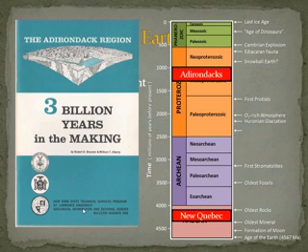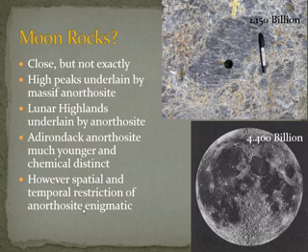And this is a pamphlet that was actually produced in our own department back in the 60s by Robert O. Bloomer and William T. Elverty. And the title of it, as you can read, is The Adirondack Region, 3 Billion Years in the Making. And again, this misconception was only based on the fact that we didn't have a tool to understand and date the Adirondacks. And because of their extensive deformation and high-grade metamorphism, they were considered to be some of the oldest rocks.